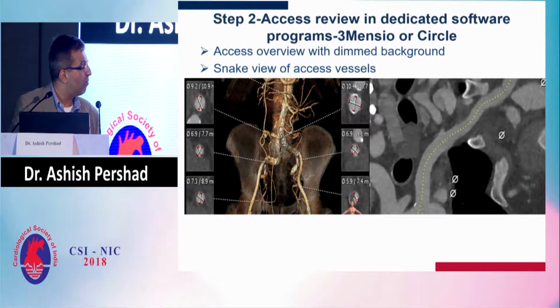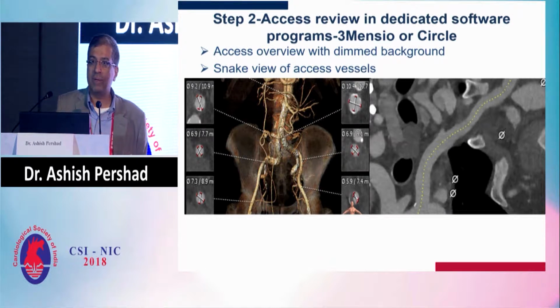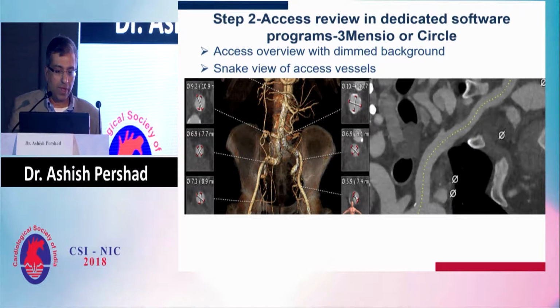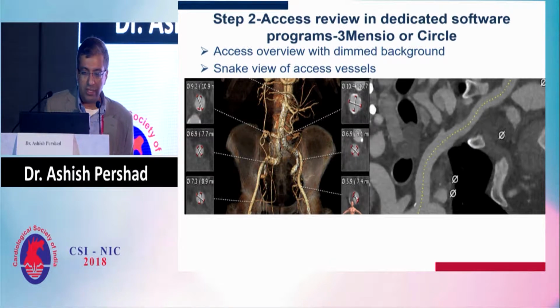And that was on the right panel, the snake view of a subclavian that we accessed percutaneously, which clearly is disease-free and of adequate caliber, and that makes the decision-making of whether or not you would go from, say, a subclavian versus somebody who had a borderline femoral access clear as night and day.